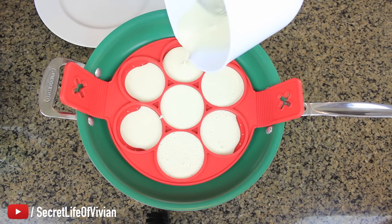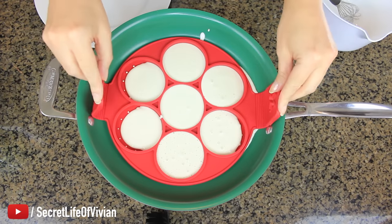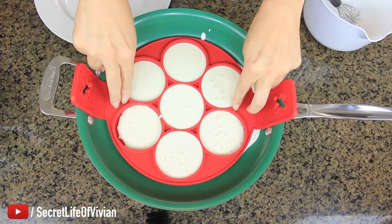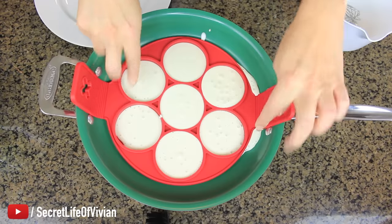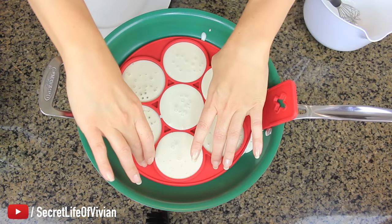Let me hurry up so I can kind of hold it down. I'm trying to hold it down so that it at least — oh shit. This is not the way it's supposed to work because in the commercial it didn't do that. Look at it — it's all spewing out. This might work on a pancake griddle, but it is not gonna work in a pan unless you have like a 12-inch pan.